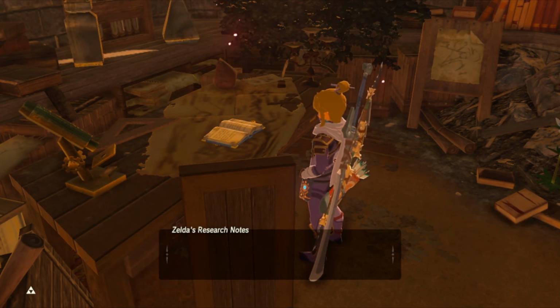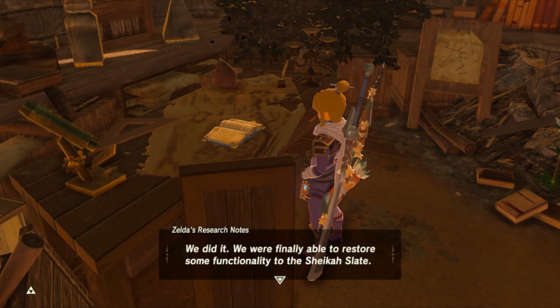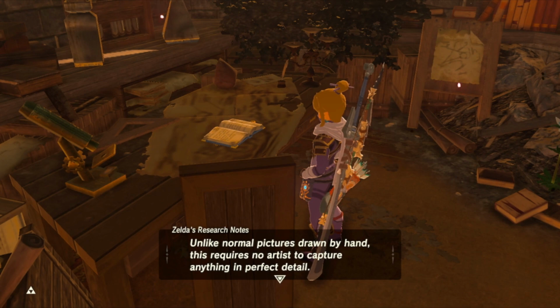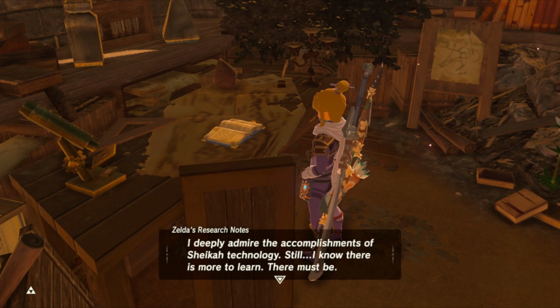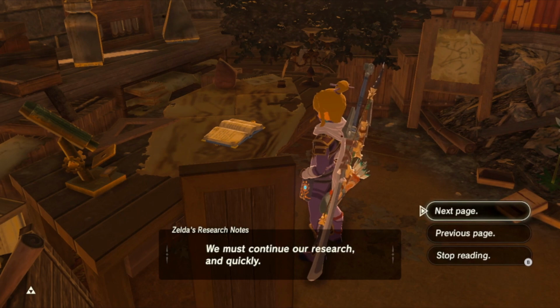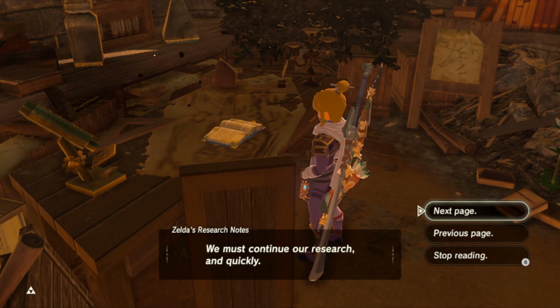Oh, Zelda. We did it. We were finally able to restore some functionality to the Sheikah Slate. We have discovered that this stone slate is capable of producing images, perfect likenesses of the things you pointed at. Unlike normal pictures drawn by hand, this requires no artist to capture anything in perfect detail. I deeply admire the accomplishments of the Sheikah technology. Still, I know there's more to learn. There must be. We believe the Sheikah Slate may have a function that will allow it to control the Guidance Stone. We must continue our research, and quickly.